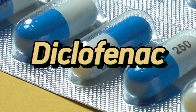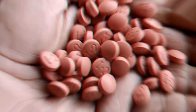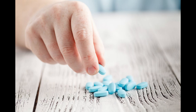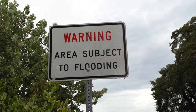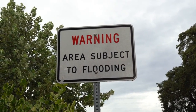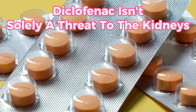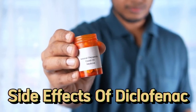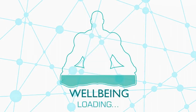The fifth medication on our list, notorious for its potential liver-damaging effects, is Diclofenac. While many anti-inflammatories like ibuprofen and naproxen carry a slight risk of liver damage, Diclofenac stands out as particularly concerning. Unlike its counterparts, Diclofenac poses a higher risk of causing liver injuries, albeit rare occurrences. What's alarming is that these damages may not surface immediately — they can lurk beneath the surface, manifesting weeks or even months after initiating use. Stay informed and vigilant about potential side effects, and be sure to discuss any concerns with your healthcare provider.